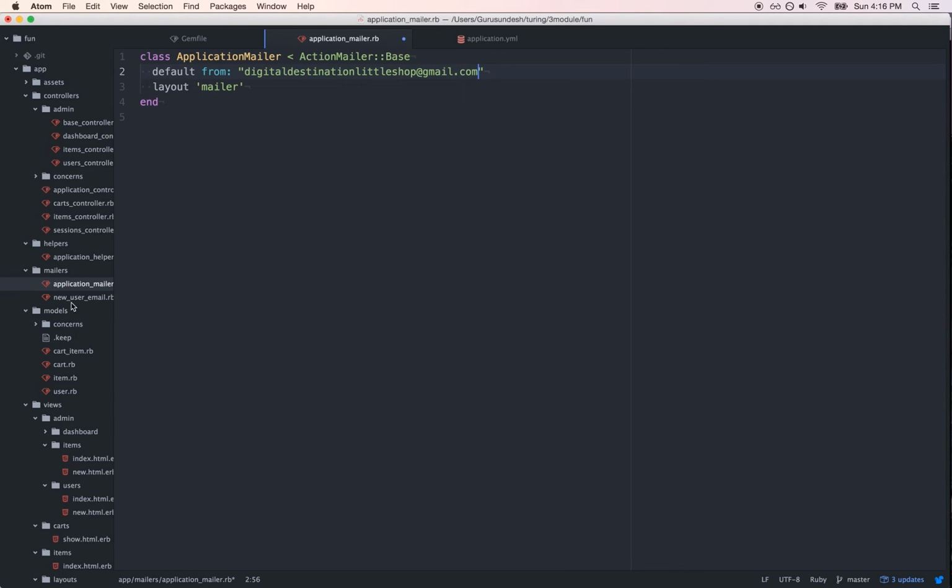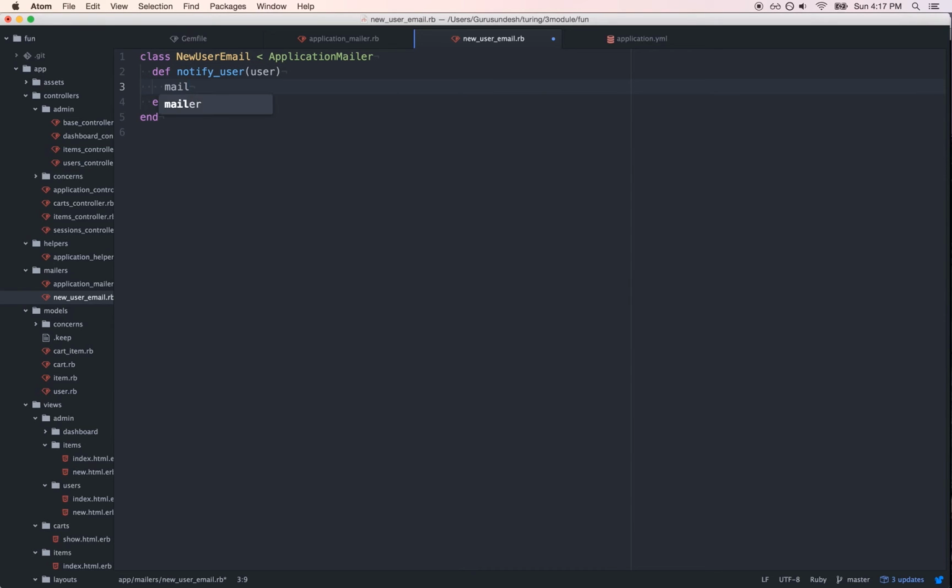We also created this file, which inherits from this file. We're going to want to create a method called whatever you want, actually. Let's call it notify user. And we're going to pass in the user. This will be coming from a controller. So again, like in the user controller, as the user gets created, I will then pass that user here so I can access its attributes.